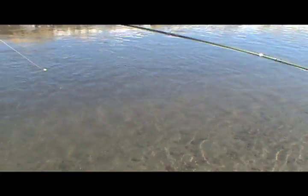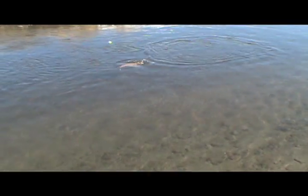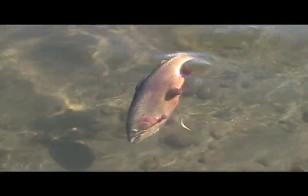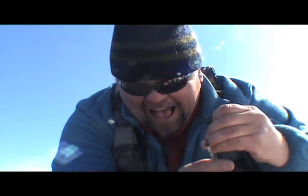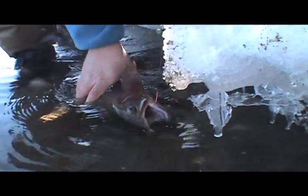This fish, I got a good drift to him and he inhaled that wacky worm. Most people would call it a sandworm, but it's tied with something that I've never tied a worm with before. I just tried something new. Delicious, delicious, delicious.